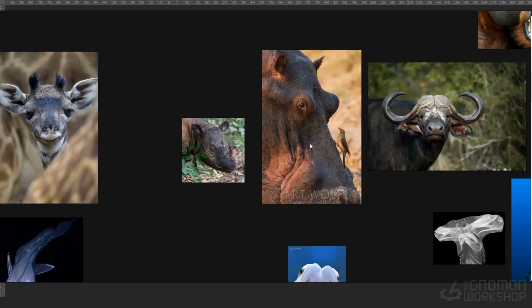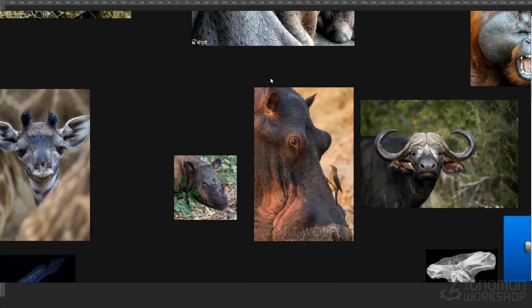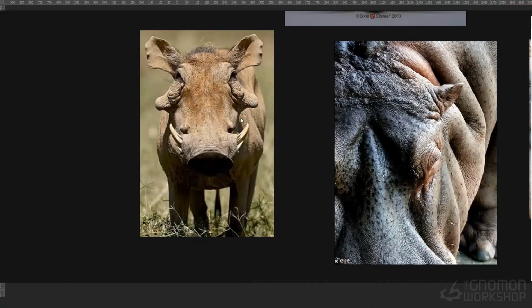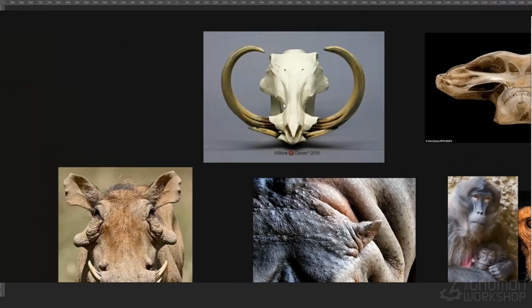So all of these were kind of gathered while I was sketching and also before sketching. And I keep growing my reference as I need it. But some of the things that stood out to me were something like the cheekbones on this warthog. The eyes on it too. I like the detail from areas of rest to all of a sudden the very detailed around the eyes or in areas of movement.